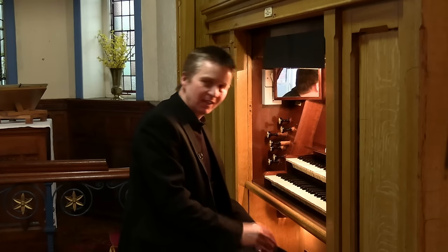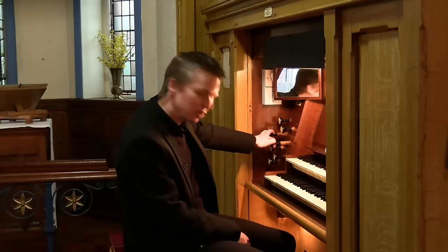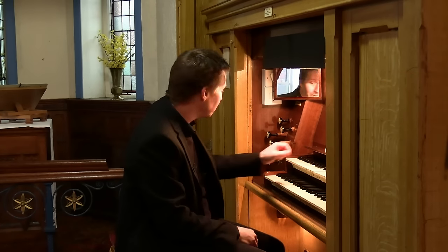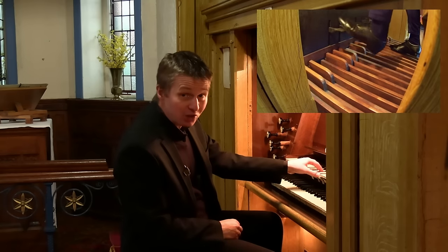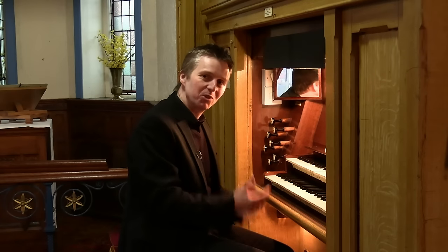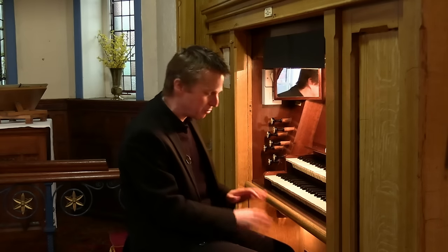They're not always useful because they might not have the sounds that you want, but I can suddenly change a sound like I did just then near the end of the piece to give myself a different sound on the swell. The important thing to note with these lever type things is do them in a positive way. You can do it whilst holding a chord. But the trouble is if you do it slowly, you can hear the stops come on and the wind come into them. So you can do them positively or between notes. That's the best way of doing them. It's a good handy thing to have really when you need a quick change, but you might not have them.